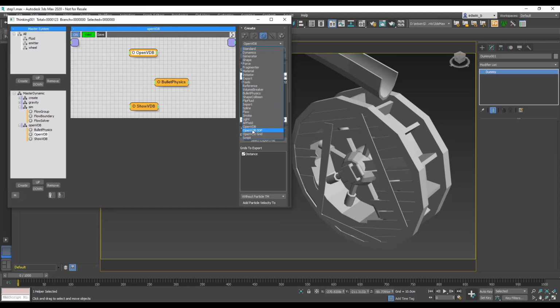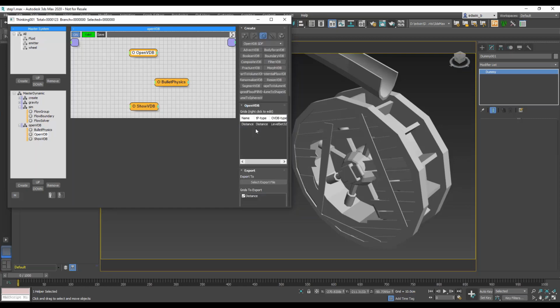Okay, so the next thing is we want to work with the signed distance field, SDF. So now we want to actually create the distance field. The OpenVDB container only manages the name and type of fields. It does not create any information. It does not create or use any memory at all. So keep that in mind. The OpenVDB container is just to manage your fields. Actually creating data is done with other operators.